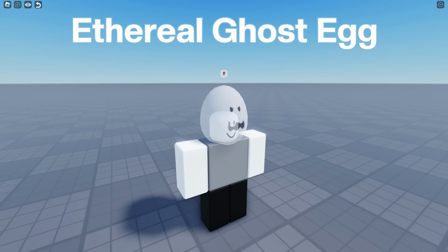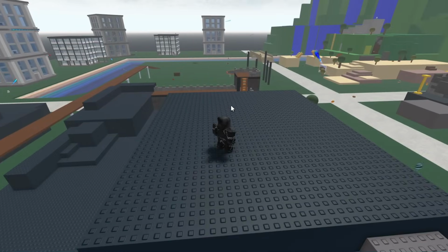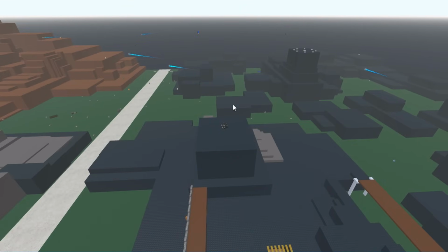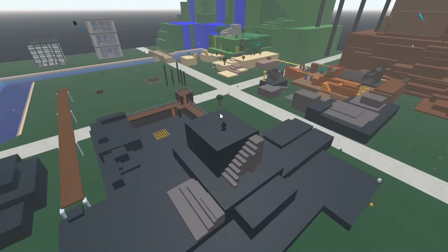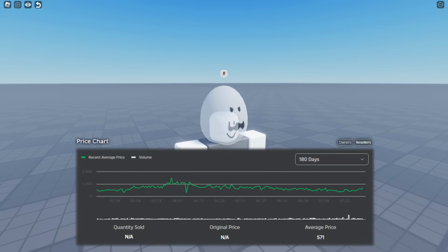Egg, which was easy to get, as you had to get lucky and hope it drops in the dedicated Roblox game made for the egg hunt, but it was quite annoying to get as it flies around in the air like a poltergeist and has a random path that it changes through. If you were able to catch this, you got a really cool egg and one of my favourites from the egg hunt. If you want to get this item, you can still get it as it went limited and sits around 400 Robux at the moment.